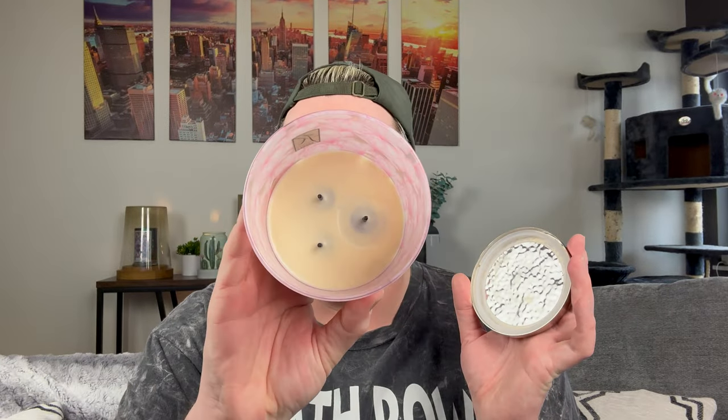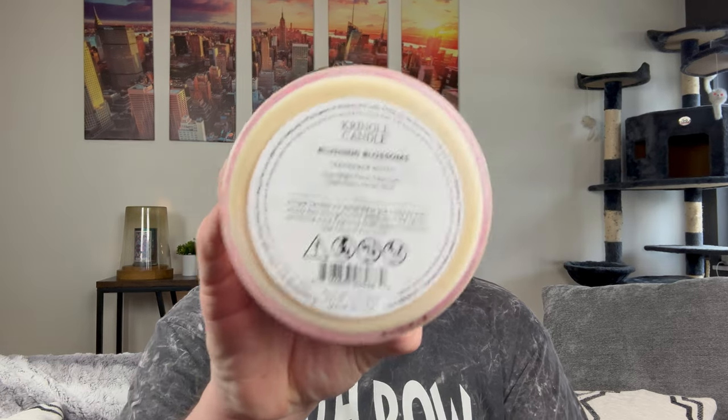So first thing I finished was from Kringle. This is in one of their new soy 3 wicks. As you see, burn was incredible. And this was in Blushing Blossoms, which is rose petals, floral, fresh lilac, green ferns, herbal, and musk right here.